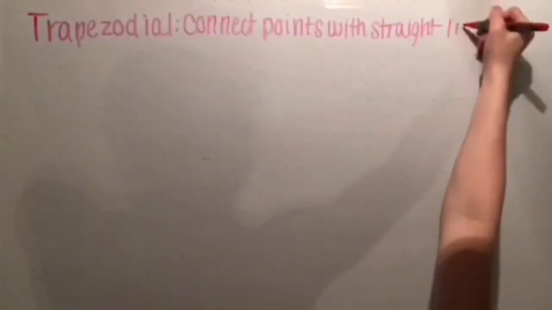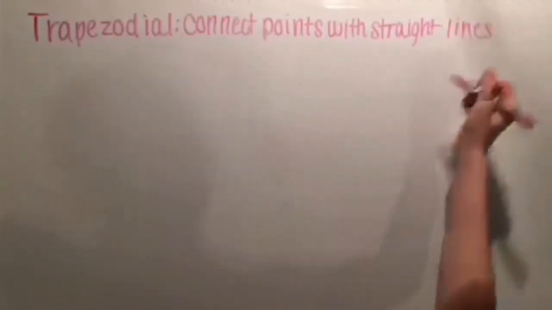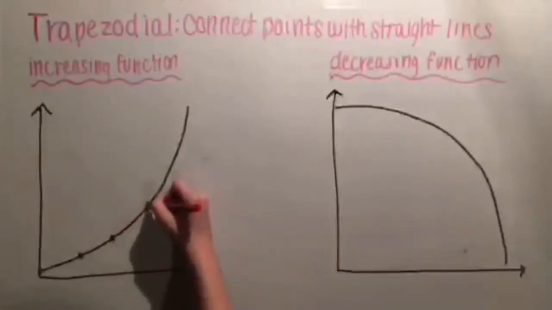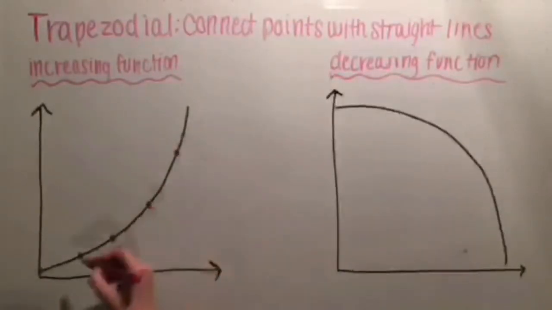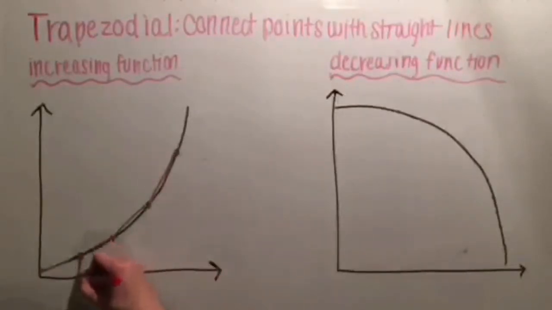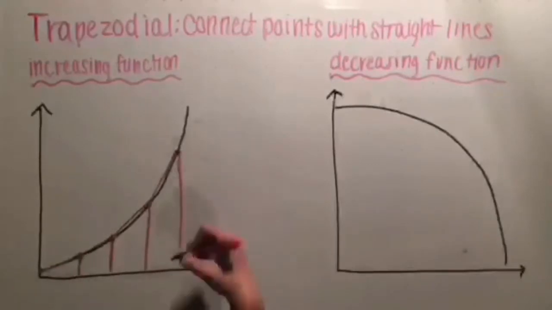This next sum is going to be a little bit different. It's called the trapezoidal Riemann sum and connects each subinterval point on the graph with a straight line from point to point. As she connects the lines, you'll be able to see trapezoids form underneath each line.